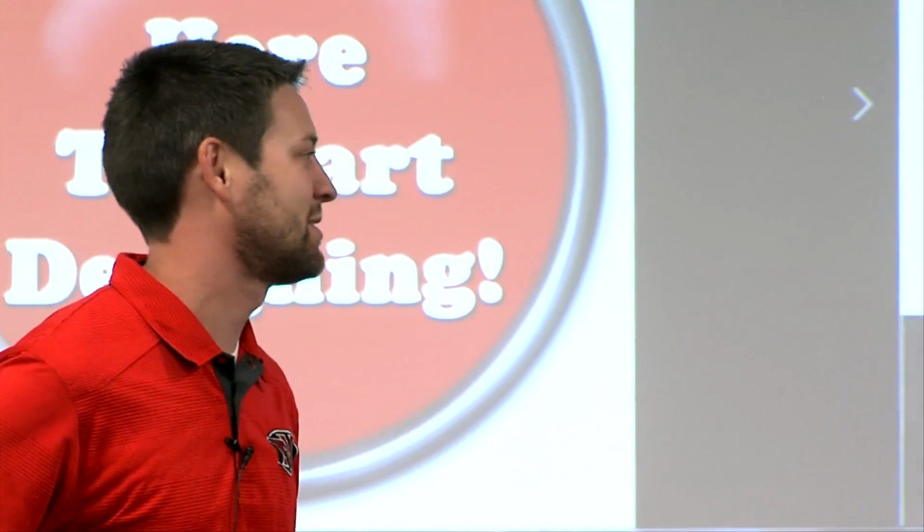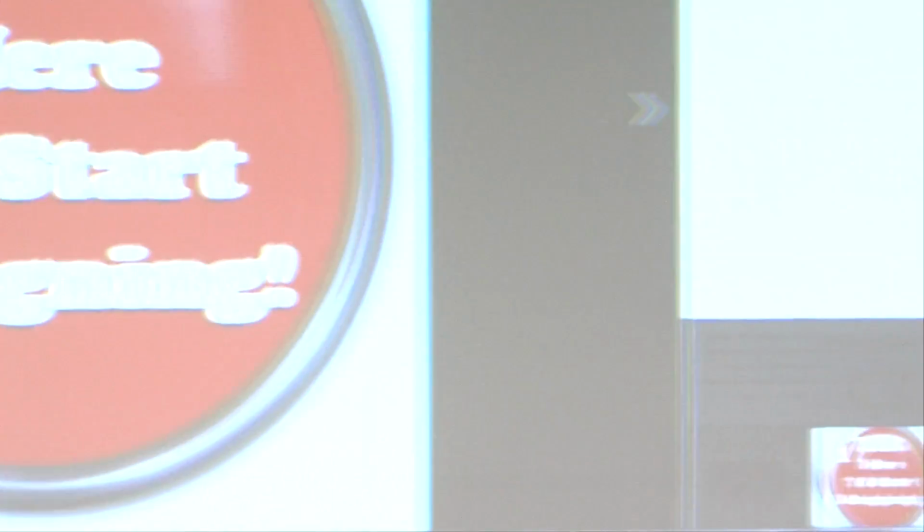And we measure success too by the number of students that have said to us that they don't hate math anymore. They don't love it, but they don't hate it because they're not feeling behind. They're not feeling like they're being slowed down. They can come in, work on what they need to work on, and they get the time to do it. That's been one of the best things for us.